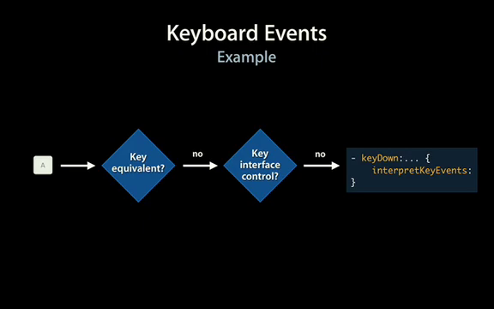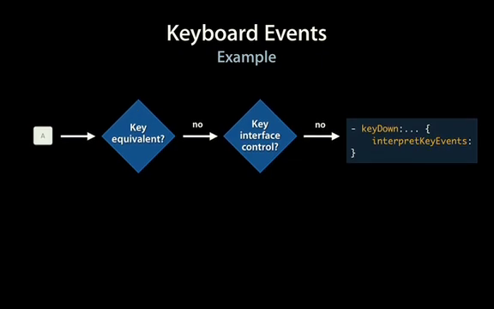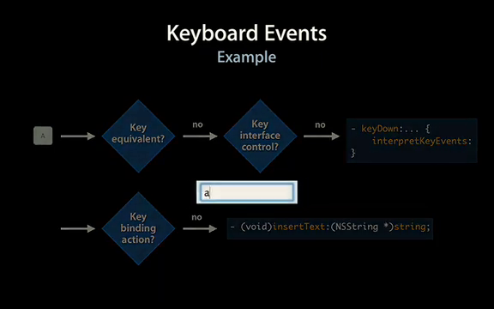And you do the appropriate thing, and you just call interpret key events. So you let key bindings take over. Key bindings looks at the key, and it says, is this one of our key binding actions? No, it's not. It's just the letter A. So we finally call back on your view, insert text. You get back a string, and all you have to do is the appropriate thing, and the letter A is put into your text field. So there's a lot that goes on for something that seems really simple, but this handles all your key equivalents, your key interface control, and all these key binding actions. So let Cocoa do the heavy lifting for you.